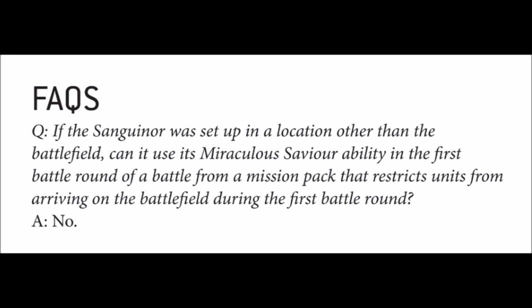And then we have a change about the priorities of the rules. Usually the codices have priority over the rules of the core book and eventually also the missions. But in this case it's said that the mission pack has precedence over the ability of the model. In fact, the Sanguine has the Miraculous Savior ability that works in the opponent's turn, but if the battle round is the first and the mission pack restricts units arriving from reserves in the first battle round, it can't arrive and use its ability.